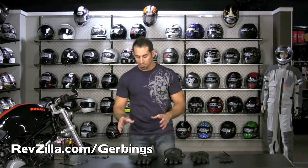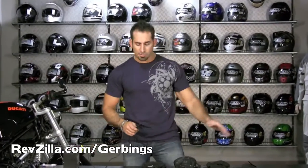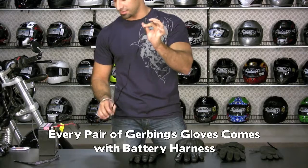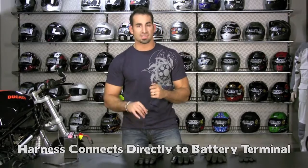Now let's talk a little bit about protection. Or not protection, connection, rather. So basically, if you pan out a little bit, you're going to see I have a battery here. This is the basic Gerbing setup. Every pair of gloves is going to come with the basic battery connector, which you can wire right to your bike. So you don't need any jacket, you don't need a pair of pants. This will all daisy chain with any other Gerbings that you have in your lineup.